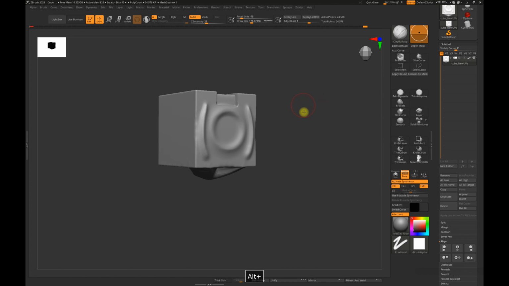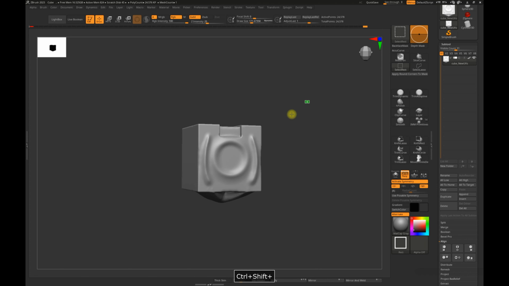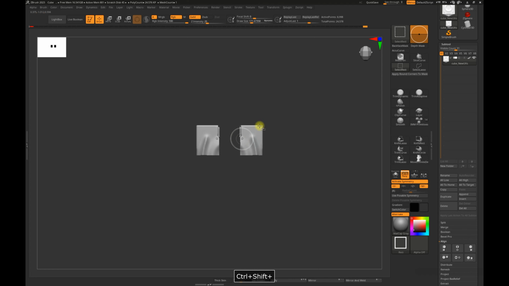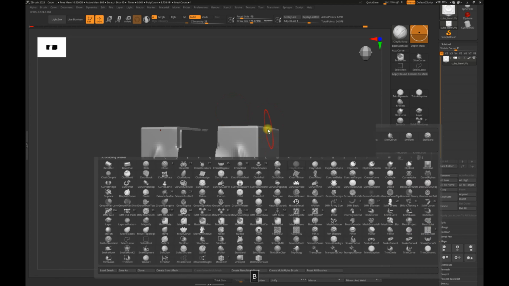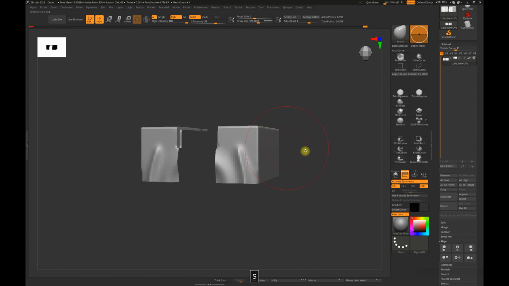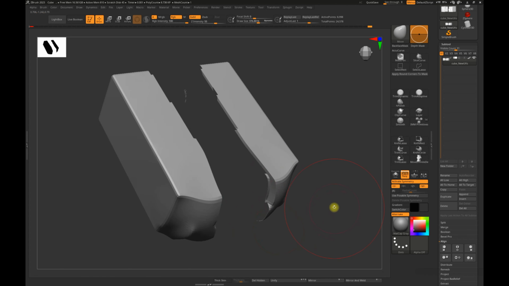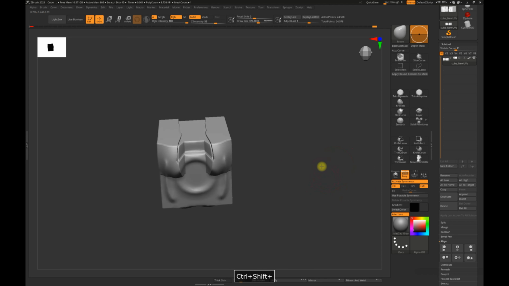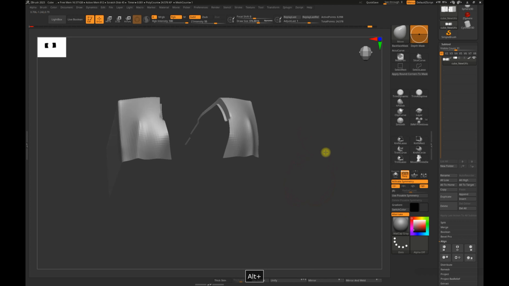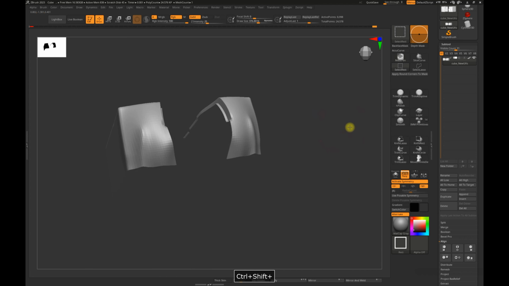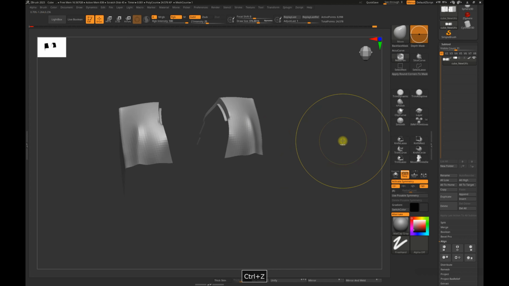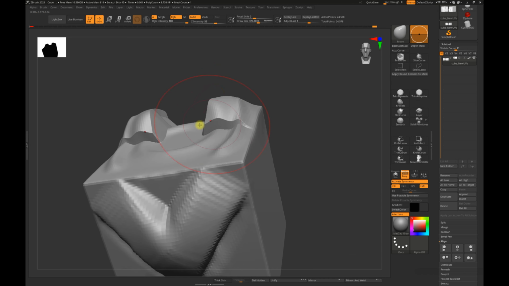So very handy. If I press Control Shift just to go through that again, I can highlight certain areas that I want to keep in view. So let's just say here. And if I make any changes in this mode, so let's say I move something around like this, and then I go back to the default view, you can see that everything that wasn't in that view is still in the same spot.